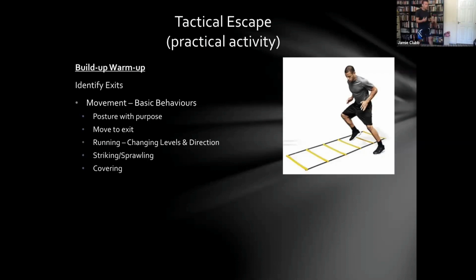Relax, relax, strike, strike, sprawl, knee, exit. So imagine you struck them. The strikes haven't worked. They've tried to grab hold of you. You sprawled away, thrown the knee in. We're moving away. And that whole movement as we shift away there is pushing them away as you are making your exit point. Strike, strike, sprawl, knee, exit. And again, strike, strike, sprawl, knee, exit.